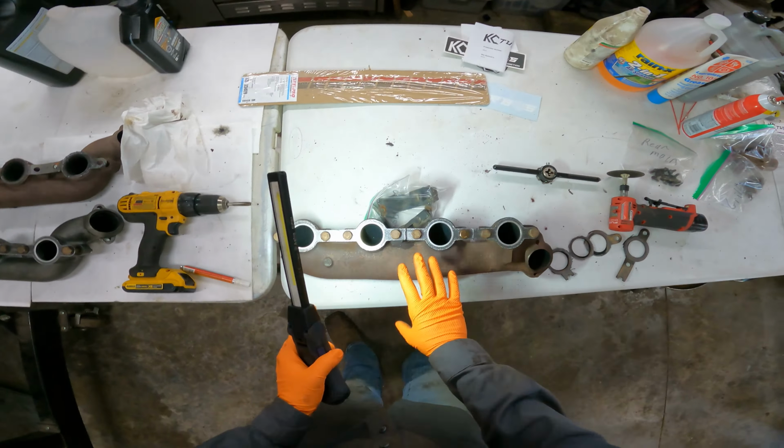And no, I couldn't tell y'all what the torque for these manifolds is. I've been doing it for so long, I just got a feel for it. I start from the center and work my way out. I focus a little tighter on the center ones first because these manifolds tend to get warped and twisted and all kinds of stuff. After I get them all started and kind of hand tight, I always start at the center and really start bearing down and working my way out.